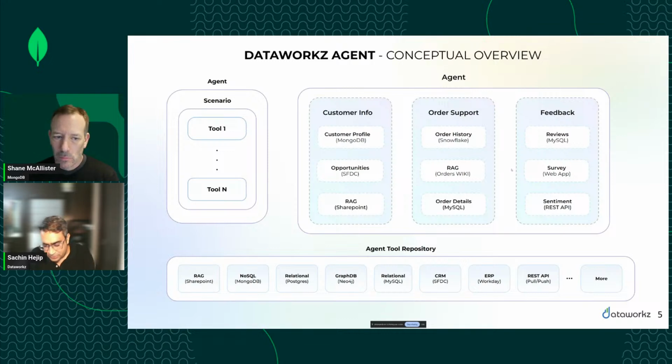So since we're building enterprise agents, we aren't targeting general purpose conversational agents. The difference is fundamentally that enterprise agents are purpose built for a specific set of tasks. You want users to be able to achieve something, but also equally importantly, you want the agent to be able to identify when a user is asking you to do something that it is not meant to do. Because you don't want an enterprise agent to go off the rails or be completely uncontrolled. So it's very, very important that you have necessary guardrails.